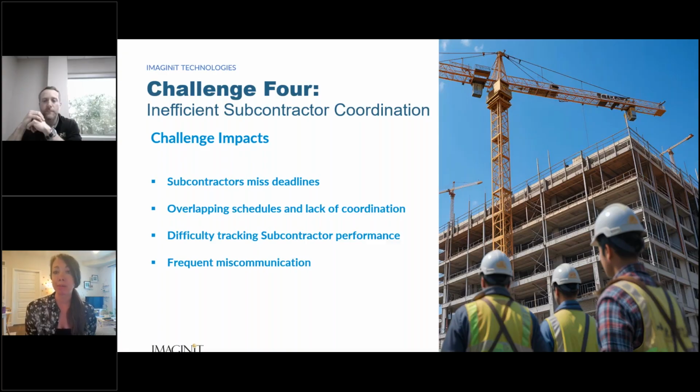We also have a difficulty in tracking subcontractor performance. So again, if everyone's working in their own instance, typically what happens in a project when we're working off of paper and everyone's siloed in their own solutions and their own environments is, again, we don't have any good insight into how that project is trending. So we're not able to really get a good grasp on sub performance until the project is over. And then, of course, it's too late to mitigate any of that.